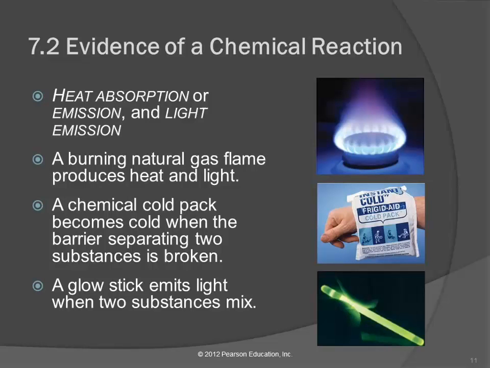Absorption of heat and emission of heat or emission of light. So here is an illustration of a natural gas flame. And when we burn natural gas, we get heat off of it. That's why we burn natural gas, to boil water to make spaghetti or something. And we also get some light off of that. That energy being released is evidence for a chemical change.